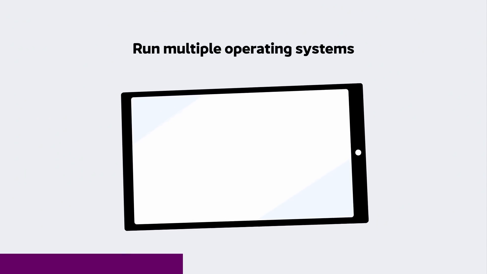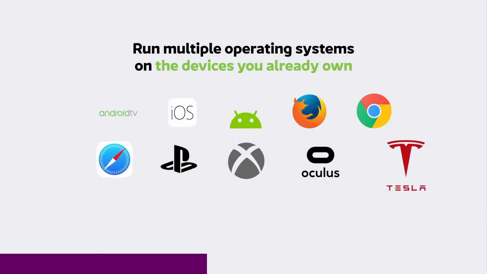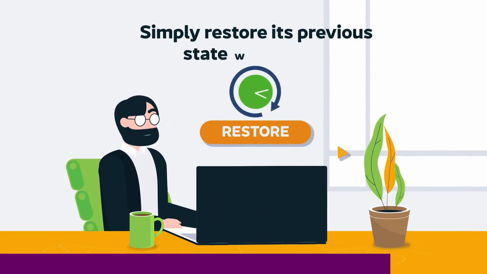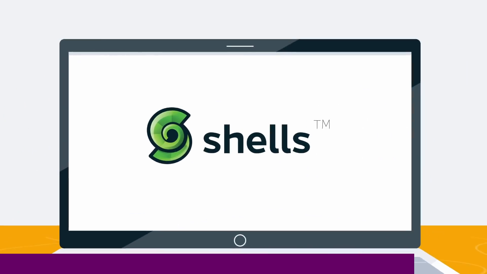The setup takes less than five minutes, account creation included. Then you can boot into any desktop you like — from your favorite Linux distro like Ubuntu, Manjaro, MX Linux, OpenSUSE — or a Windows desktop, or even an Android one if that's what you prefer. Pricing starts at $4.95 per month, but you can also spec out your own shell with a crazy number of virtual CPU cores and a crazy amount of RAM. You can also pick which data center you want your shell hosted on, and they have automatic backups and snapshots.